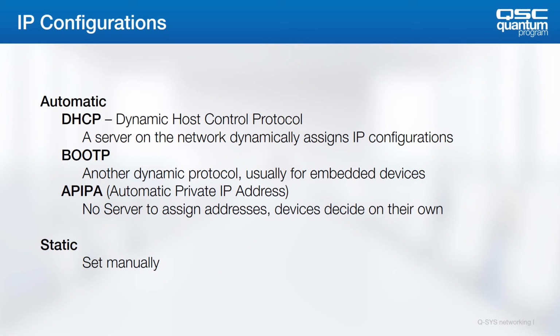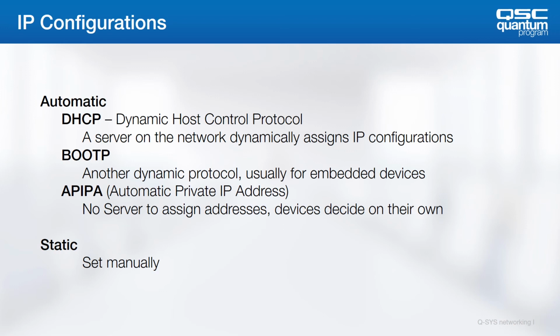It's most commonly used by older embedded networking devices. Most modern DHCP servers will respond to BootP requests. If a device is configured for automatic IP addressing and there's no DHCP server on the network, it will often use the APIPA scheme to assign one itself. If you see an IP address starting with 169.254, this is most likely the case. These are defined as Class B networks.